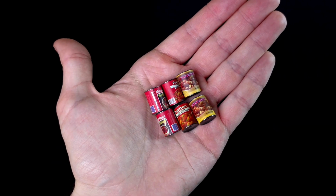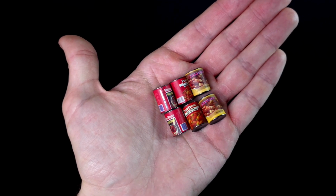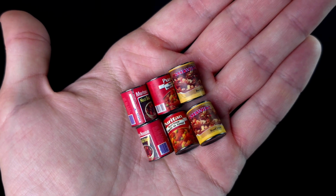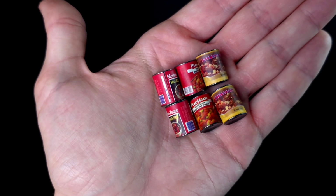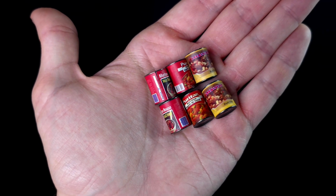These accessories are just hilarious to me. I don't know why. They're just solid die-cast metal cans. Can't forget the world famous, a childhood favorite, Stewie's Beef Stew. Or if you're more of a Puritan beef stew type of guy, you have both options here. Definitely hilarious to me. These are really nicely done, kind of for no reason.